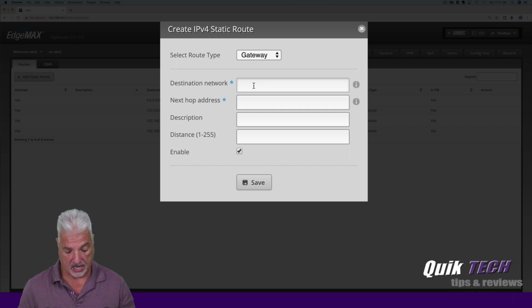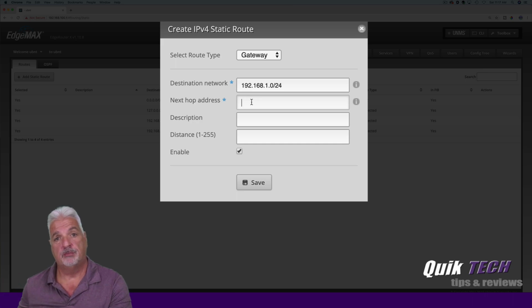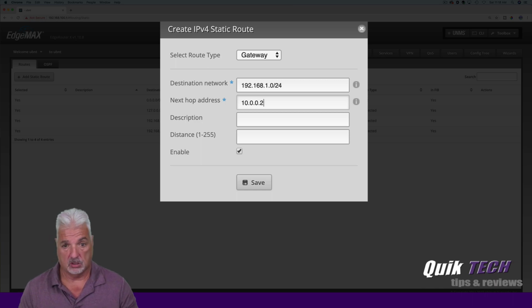We're going to leave it set as gateway because that's the type of route we want. And the destination network is 192.168.1.0/24. And the next hop address is the port eth0 on router B, and that is 10.0.0.2. You can give it a description if you want.